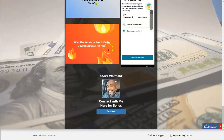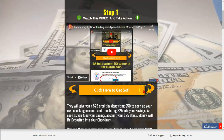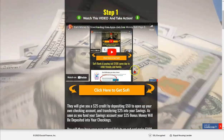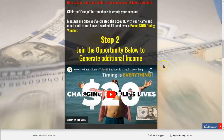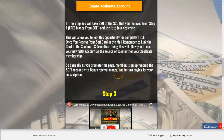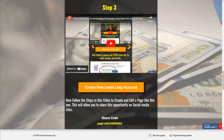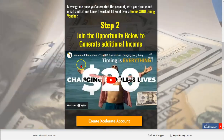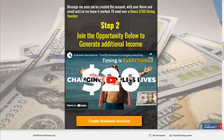That's it — now you go out and promote. Here's the flow: people follow the directions, go to Step 1, sign up, get a free checking account. You get $100 deposited into your account for the referral, they get $25 and can start the process. They go to Step 2, use the $20 to fund the business. You have another referral and additional income. They come to Step 3, set up their account — now you have a new referral in your Leads Leap account. Three different opportunities growing, then they repeat and your downline keeps growing.